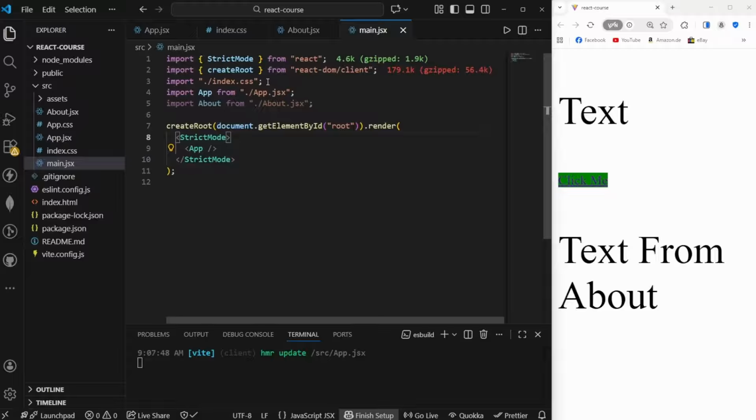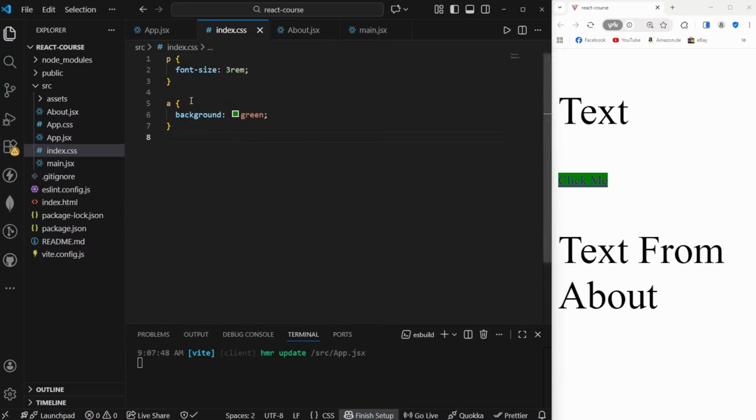So whatever file you load within the main.jsx can be used as a style sheet to define general styles for your entire app. So if you need to define general styles for your entire app, I recommend you to create one global file within your main.jsx, and then you can create some basic styles like this.